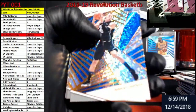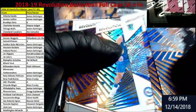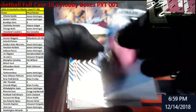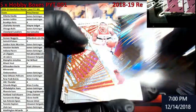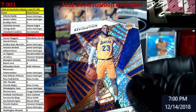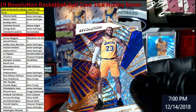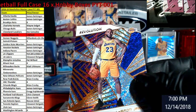Moving on. Gordon, Mirotic, Ingram, Shamet, Fournier, Cauley-Stein, Lowry, Ariza, Shockwave, Porzingis, Karl-Anthony Towns, just making sure it wasn't anything special, Porter Jr., Schroeder, LeBron, that's what I want to look at. I want to take another look at that LeBron. Craziness.